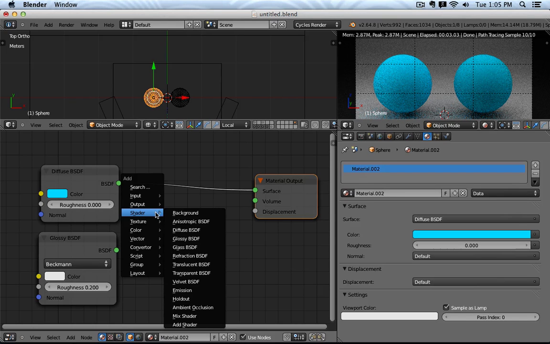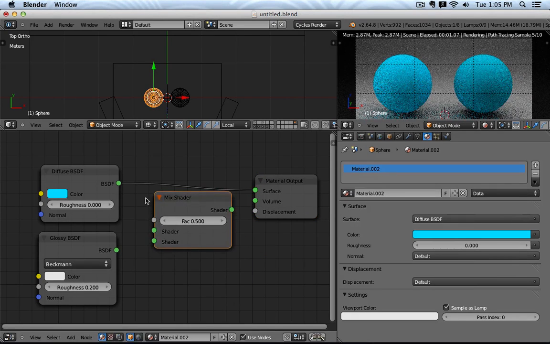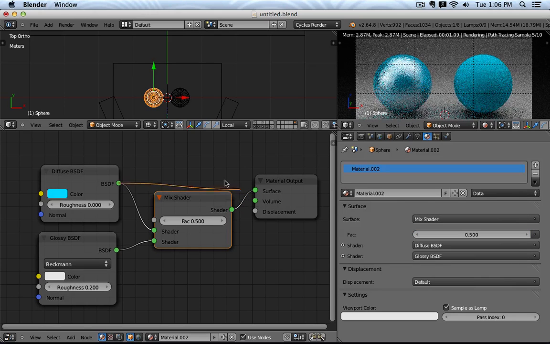So I could go to shader, mix shader, put, for example, A and B into the shader inputs, and then the shader output I put into the surface. And there you can see on the right side, now I have 50% of my diffuse material mixed together with 50% of my glossy material.